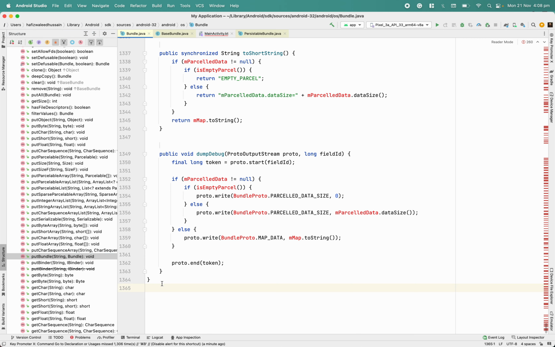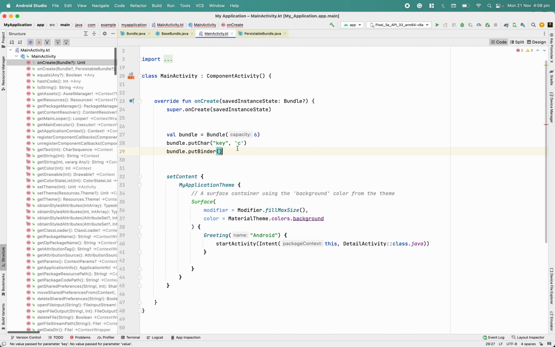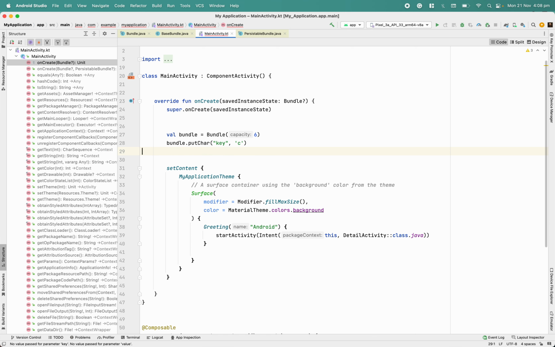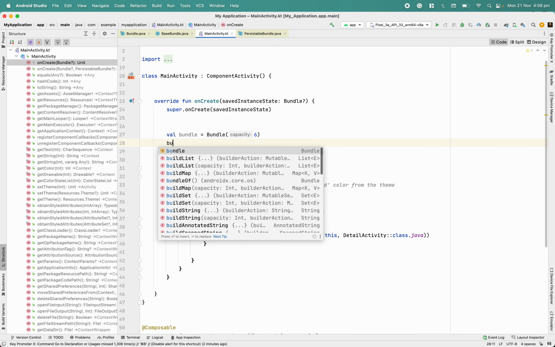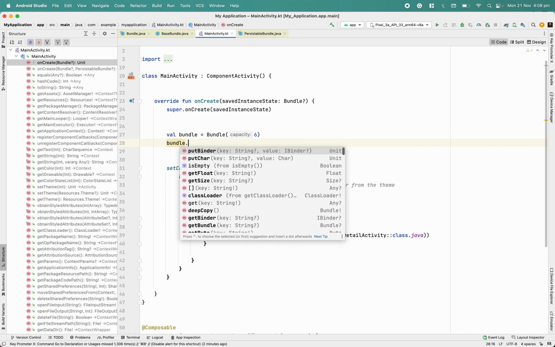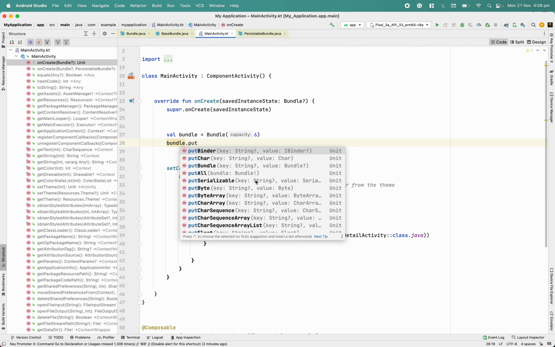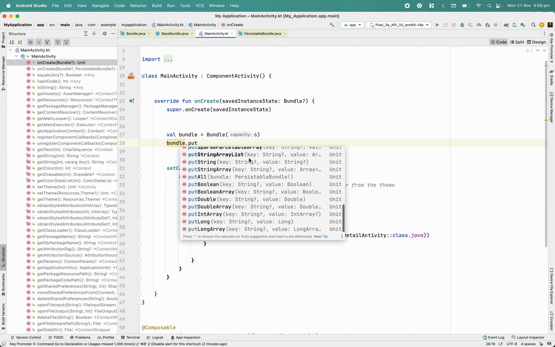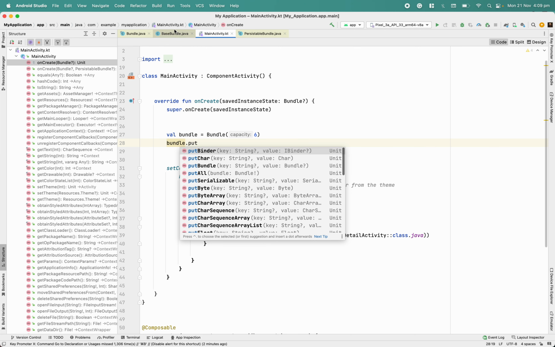So the total lines are 1365. And as a client, as a user of this API, I'm only expecting that Bundle is somehow internally implementing a map, and we are using Bundle because it's a parcelable. So there is no need to create your own parcelable. But today I found there are too many things going on under the hood. It's not only put and get values.